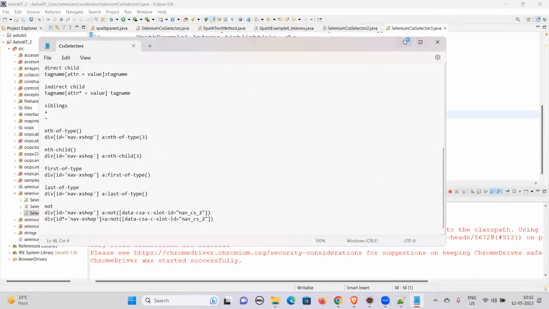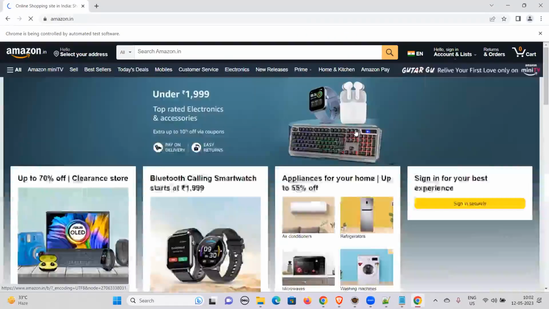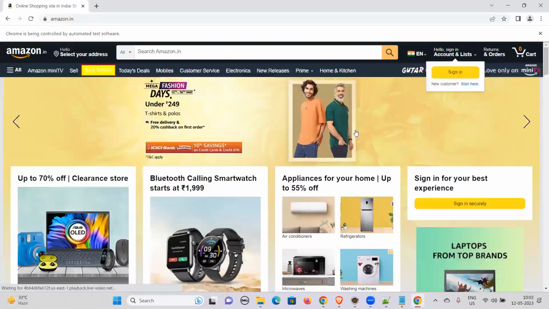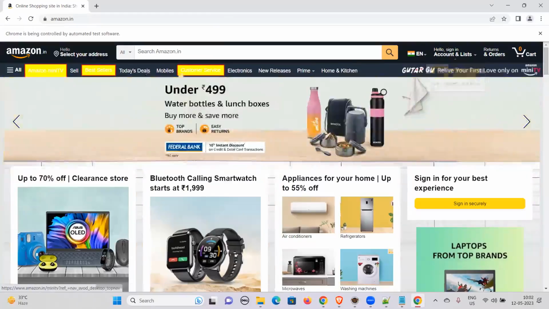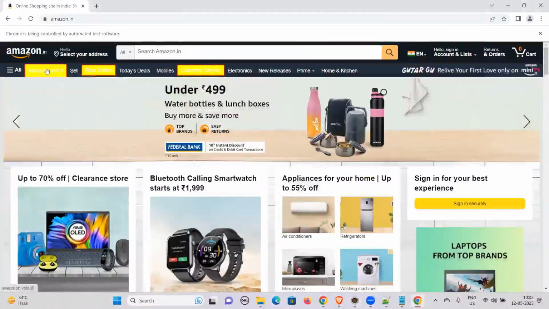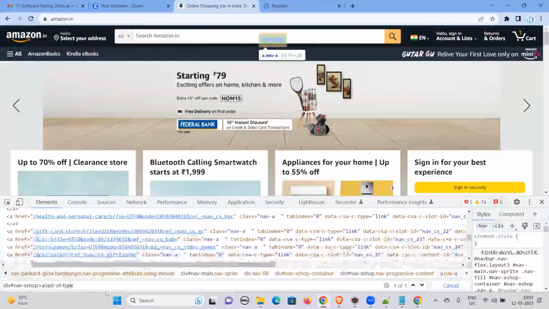So nth child, and we are trying to get the 10th child highlighted. See, now customer services is located at position 7, whatever we have given. Okay, 7 is the position. It means 1, 2, 3, 4, 5, 6, 7. Okay, so likewise we are going to identify the element.